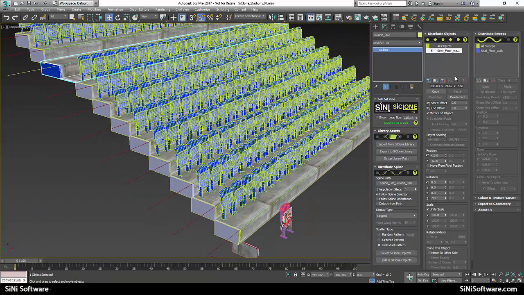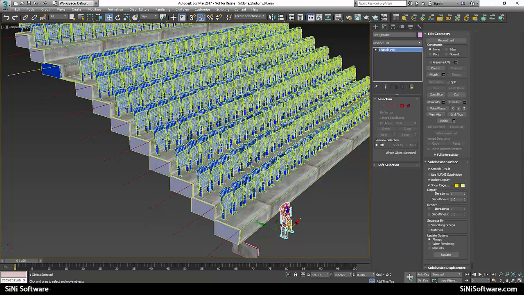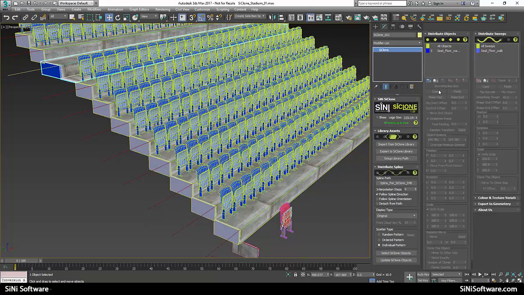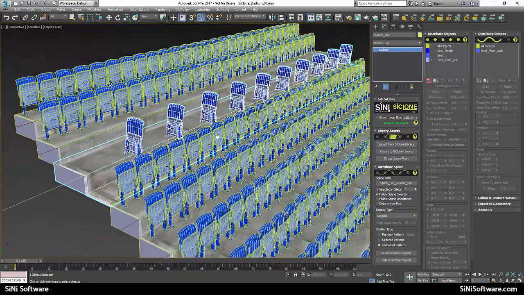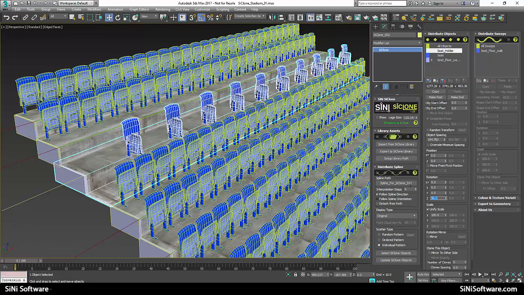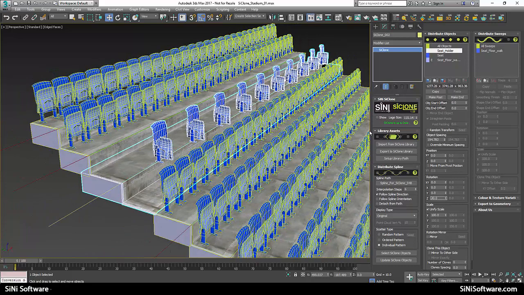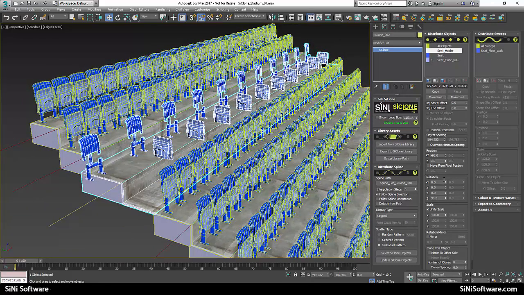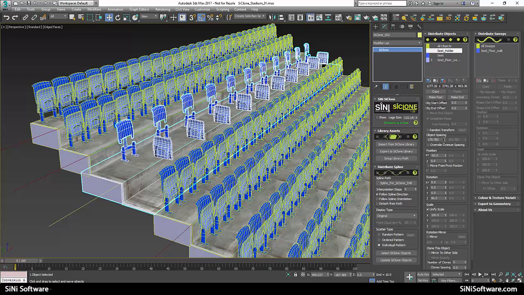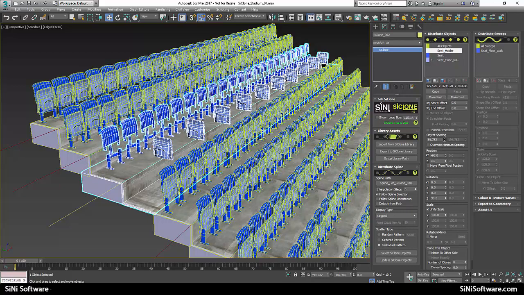All right, so let's go and throw in our seats. So we'll do our, oh, I hit copy. Gonna select our seat base and then our seats. So let's do our base first. So we'll do our seat holder. We're gonna need to rotate this. So let's go 90. We will slide this back, and slide. You're going to need to bring down the spacing. Let me just make sure it's on the ground.